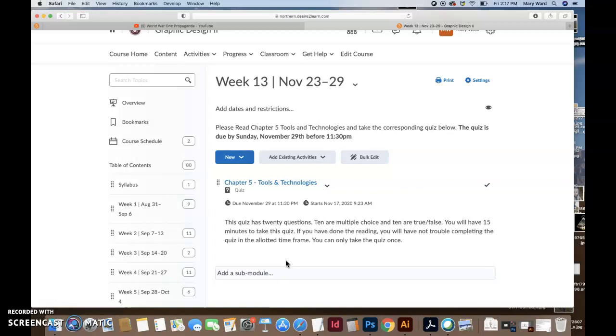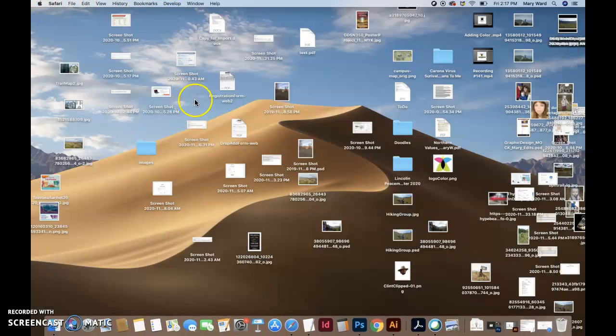I'll walk you through how to do those things, how to install, and how to copy paste text out of a document again, much like we did with the brochure. And we will use the elements that you get out of week 13 to construct the booklet in this tutorial. It's just going to be a video walkthrough, so be prepared for that, to download those things, and then we'll get started in InDesign next.